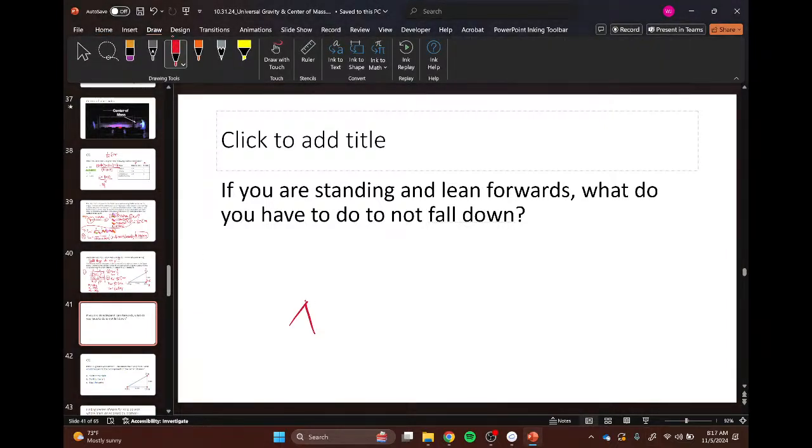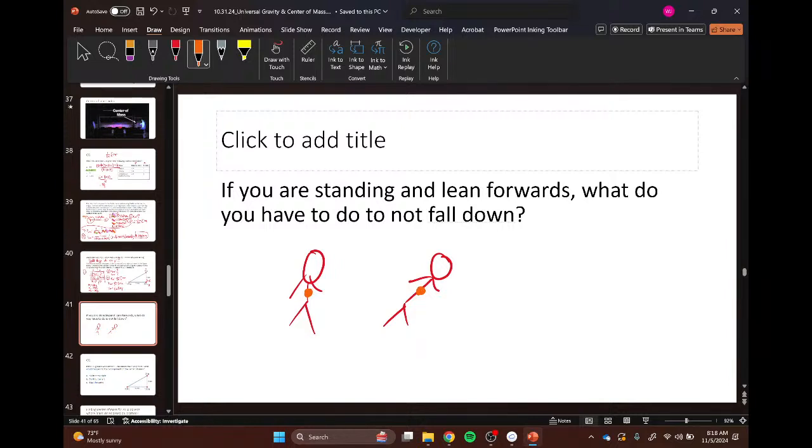So here's something, if you've never thought about this, it's a really, really interesting thing. So here's you. Right now, where's your center of mass located? When I'm standing up like this in the picture, where's the center of mass located for this person? Around their hips somewhere. There you go. Let's just put it right there. Let's say that person starts to lean forwards. Where is their center of mass now? It is right here.